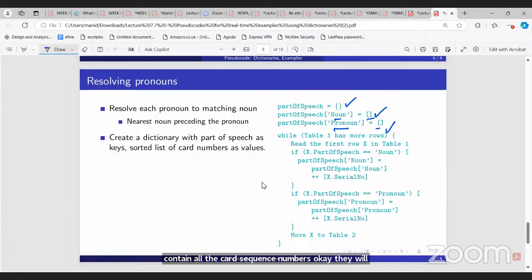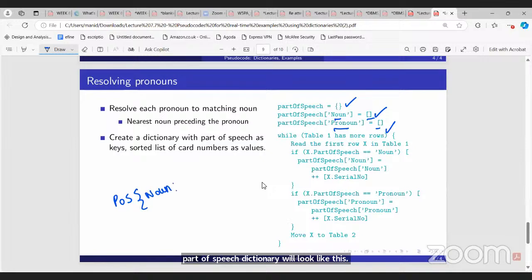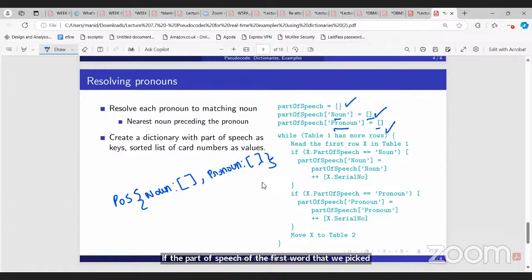So the part of speech dictionary will look like this. There will be one key, noun, with one list against it, and another key, pronoun, with one more list against it. Now table 1 has more rows. Read the first row, from the paragraph words dataset. If the part of speech of the first word we picked is noun, then the serial number of that card will be appended to the noun list. Let's say the serial number is 1.